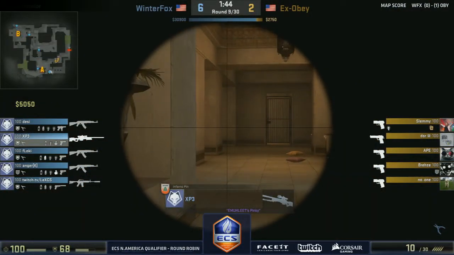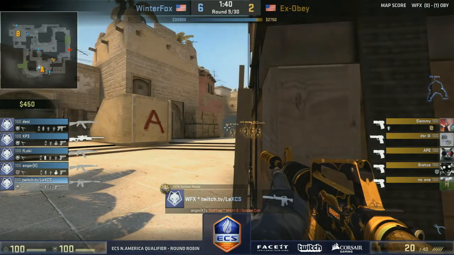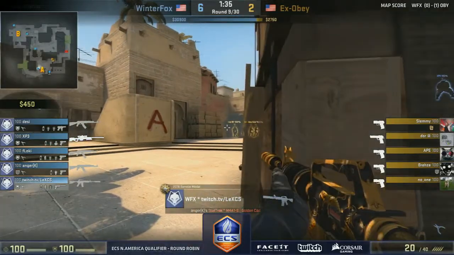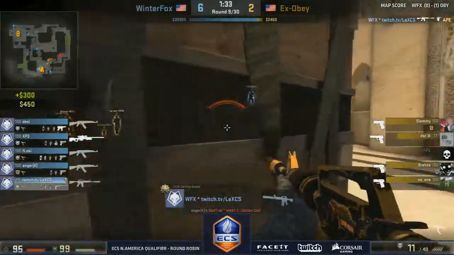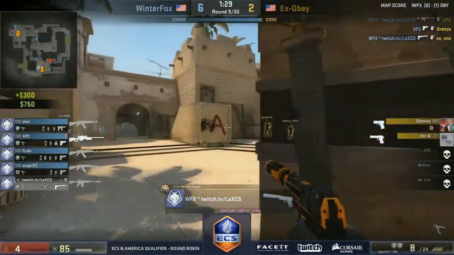XP3 going for the peek in Palace. I do enjoy that much. Unfortunately for him, there's no one in Palace. However, there are a school of players towards the slope, and they will be gunned down like fish in a barrel. Well, there should be, but the dink has come in for LeX.